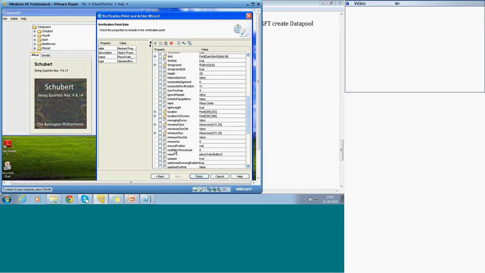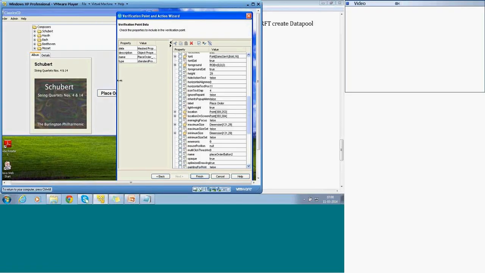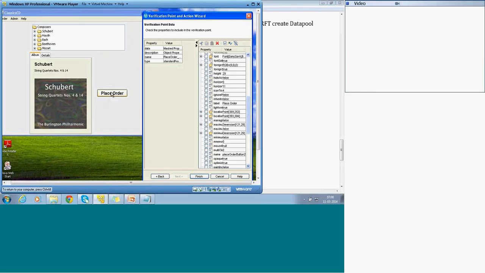The name of the button is different internally, right? Label is what you want to check. You can check the label as well. So these are all the properties available. Ultimately, if I want to do a comparison, because when the place order is enabled or disabled, visually you might be seeing a difference over here. Ultimately, the difference is appearing because of this property. Otherwise, you will not see the difference.